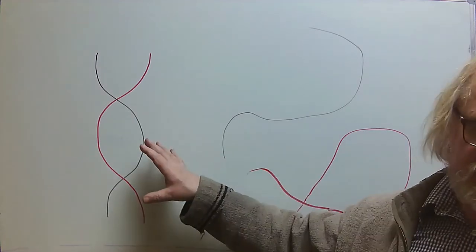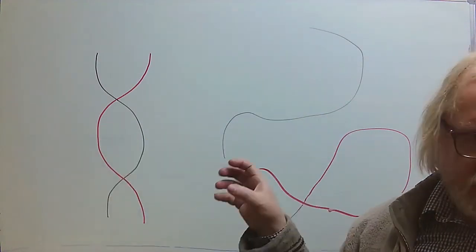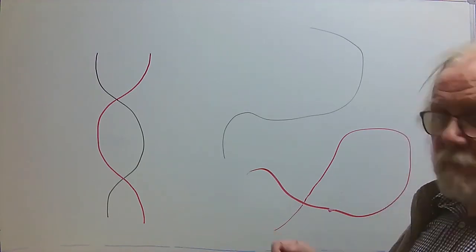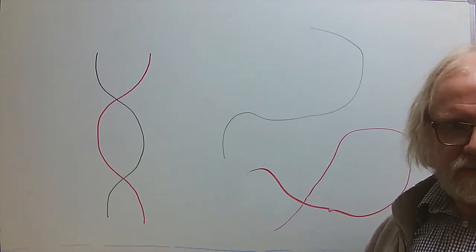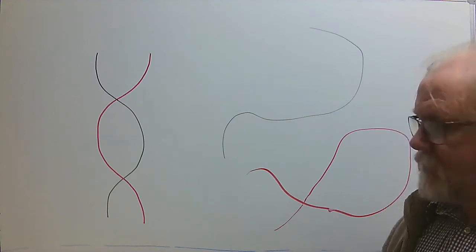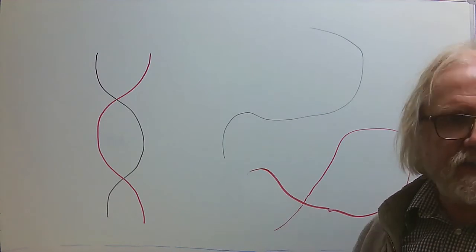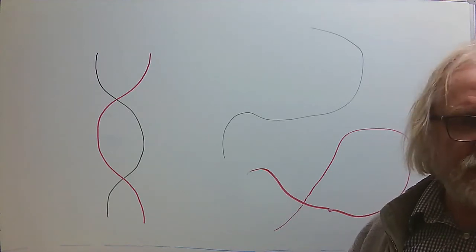So if we don't just focus on the double helix, but we focus on the whole universe, even though folding of the DNA into the helix makes the DNA molecules more ordered and therefore the energy they carry with them less dispersed, the universe as a whole becomes more disordered because of the heat that's given out. And that's what must be true for every event which leads to a more organized structure. So the whole of life, for example, depends on this principle that yes, you can make organized things, like DNA molecules or rabbits or whatever, but only at the expense of making the wider universe more disordered because of the heat given out by the formation of the bonds. That's a hugely fundamental principle.